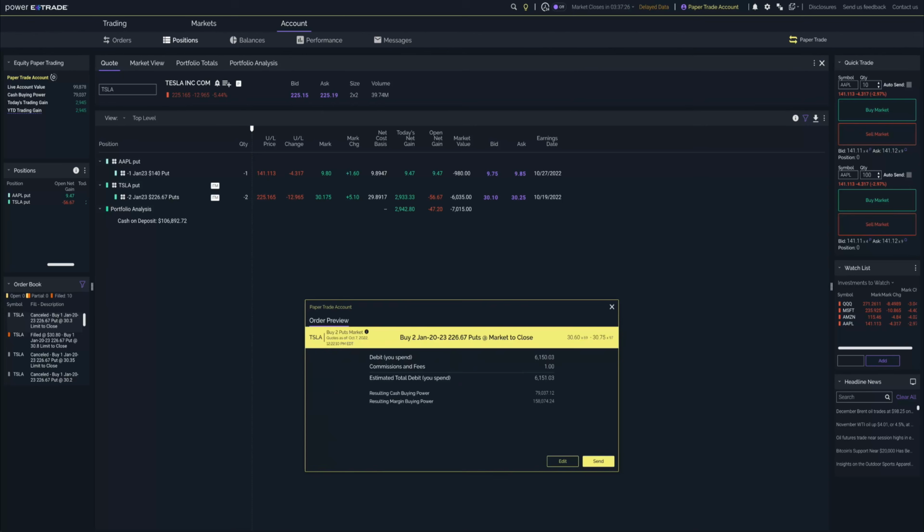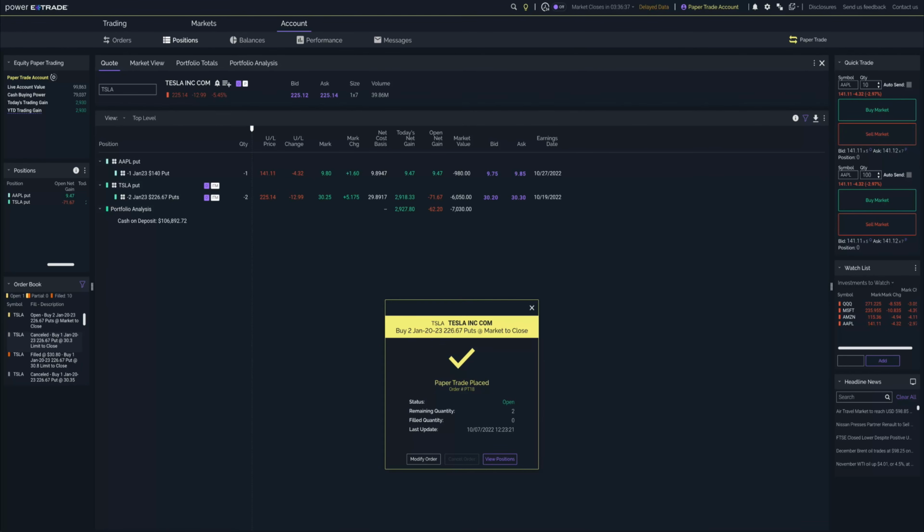You can click market and quickly exit your position or click limit and set a price. I will pick market so there is no wait on the price execution, but when I exit my real positions, I do choose limit so I can get the best price out of it. On the preview, you will see that the estimated debit for this order is 6,150. Basically, this is the money you will receive once you click send, and there it is. The order of Tesla was closed and money has been added to our account.